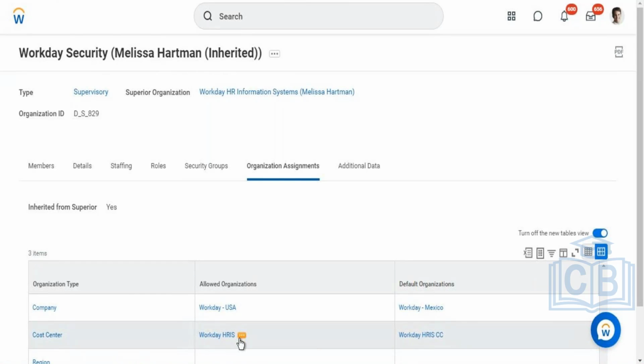Okay, so cost center is nothing but what is used to track revenues, expenses, and any kind of finance related things. What is the expense that they got during this period, what is the compensation revision they got during this period, all these things will be tracked through cost center. So cost center is generally used by the finance team to track all the expenses and revenues. So you'll be assigning that cost center to the supervisory organization, so that whatever expenses this organization is making will be tracked through this cost center.